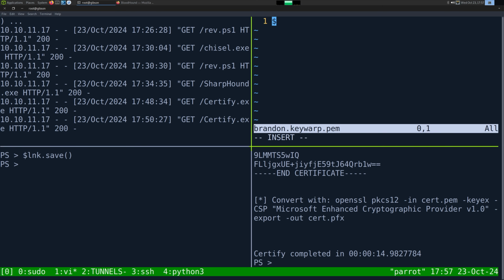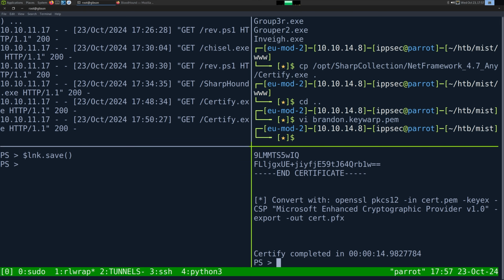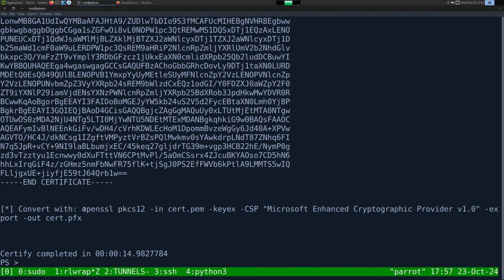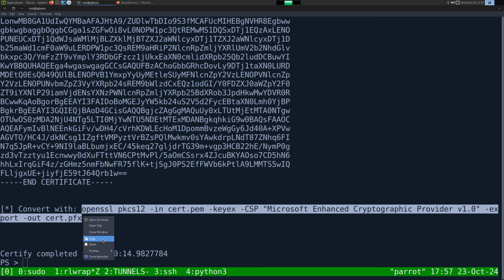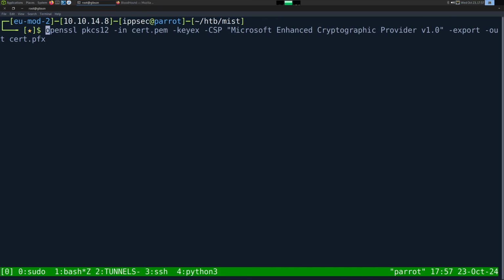And yeah. So we'll paste the certificate. Then we will copy the command it says. And then we want to change the in to be Brandon.Keywarp.pem.